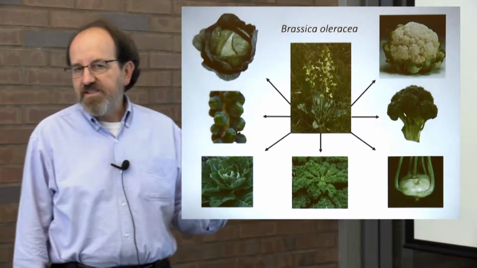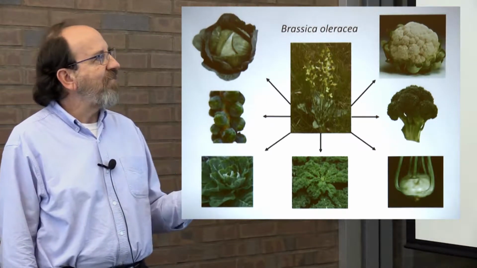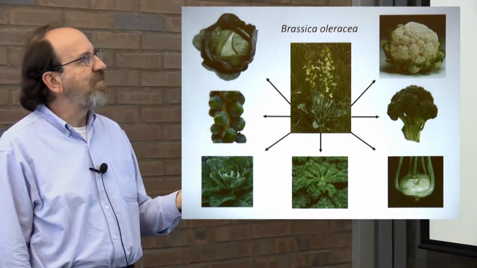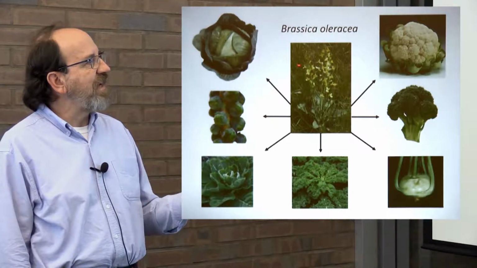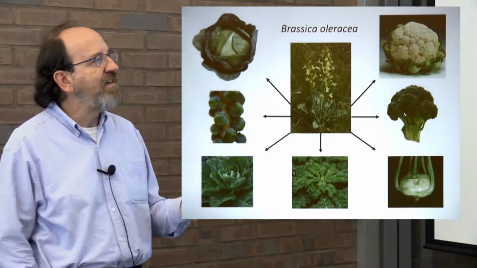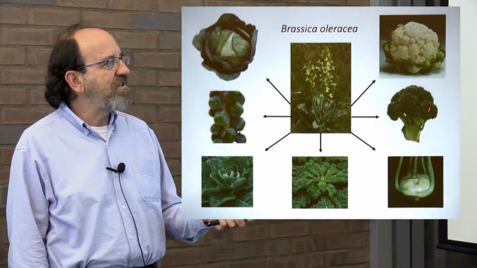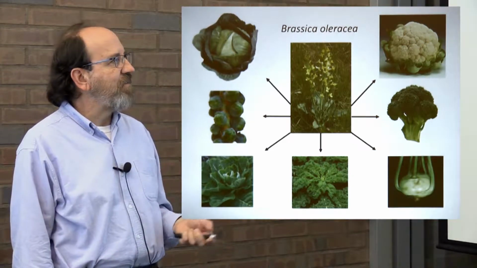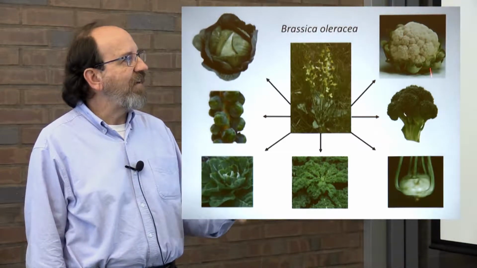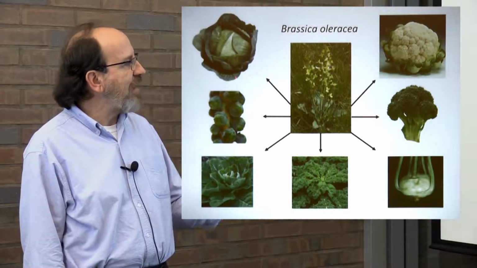Another, of course, wonderful example of what humans can do to organisms is shown here, and this is one of my favorite examples, and of course a very popular example of showing what can be done with just a little bit of genetics. Brassica oleracea is the name of this little plant here. It's not a very interesting plant in its original state, but over the years that humans have grown it, we've identified various mutations that have had dramatic effects on what this plant can do, mutations that affect its flowers, like these. So we have cauliflower and broccoli, or kohlrabi, or Brussels sprouts, or cabbage and kale.